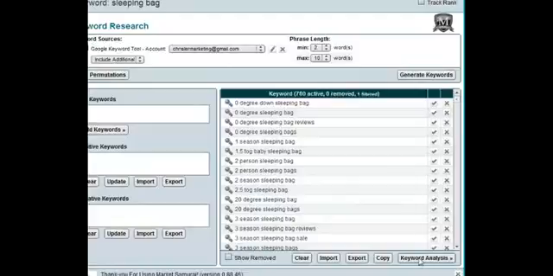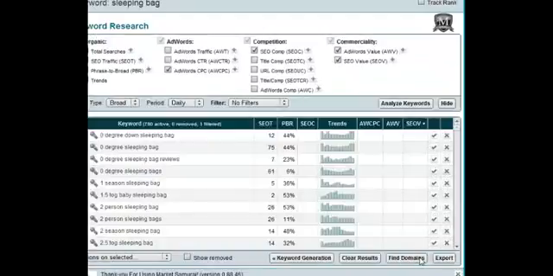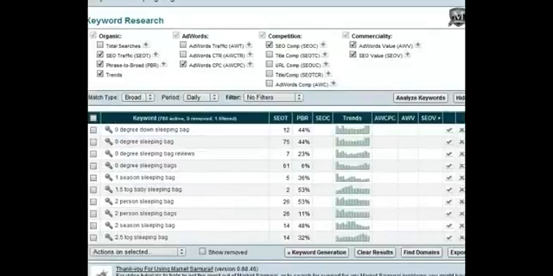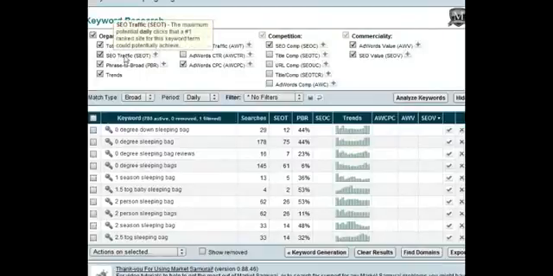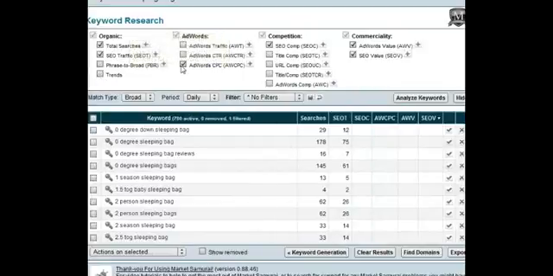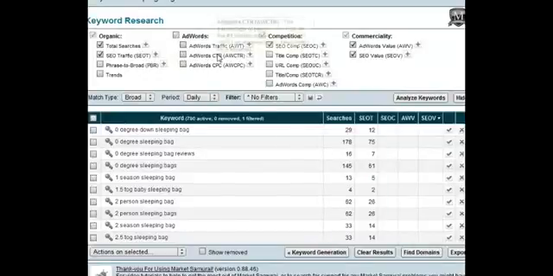So now what we're going to do is go to keyword analysis. And this is going to give us, of course, our traffic. This is phrase too broad, not something I'm really interested in at the moment. Let me slide this over. What I want is total searches. You can leave SEO traffic. That'll estimate how much traffic you would get if you were ranked number 1. I don't really want phrase too broad. Trends can be nice because you can see if the trend on this peaks during different times of the year. I personally am not real interested. We're not going to be buying any AdWords, so I'm going to leave all of those blank.